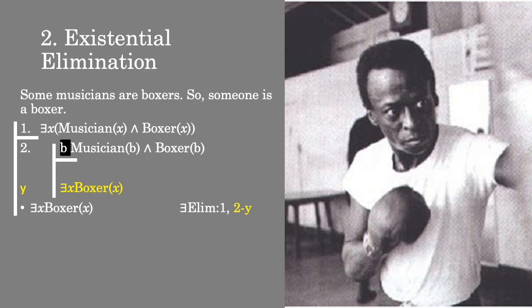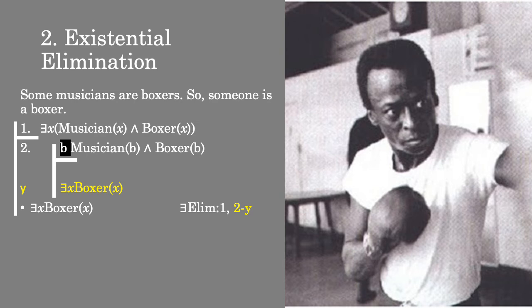And the crucial thing to keep in mind with this is we've hypothesized B, right? This is our boxing musician who we called Mr. B. We've hypothesized him on line 2, and we have to make sure that Mr. B doesn't leave the world of hypothesis. This is another Las Vegas rule, if you want to think about it that way. Any name you hypothesize for either an existential elimination or a universal introduction can't leave that subproof if you're going to use the rules appropriately.